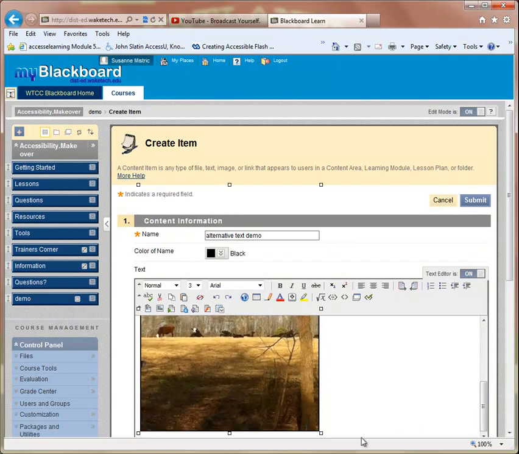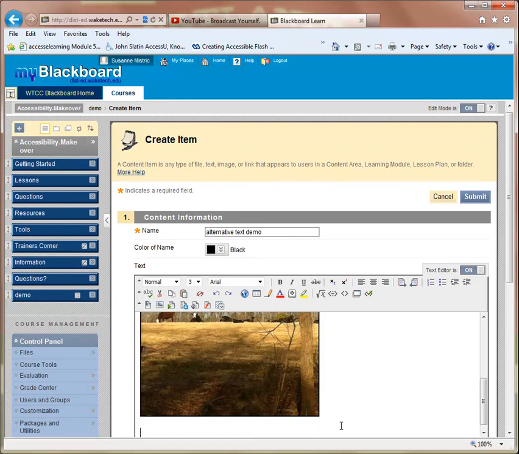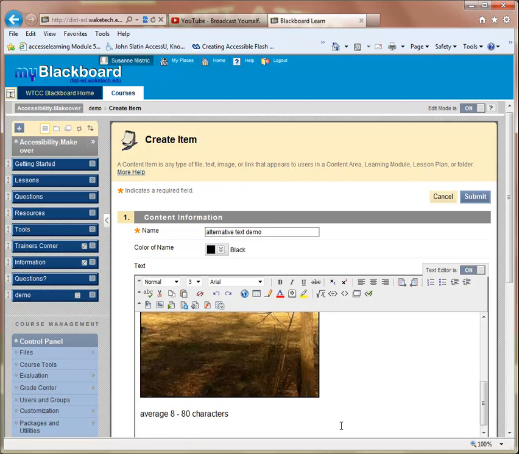Okay, now let's review some of the key concepts of adding alternative text. Average 8 to 80 characters. So it's a brief, concise description.